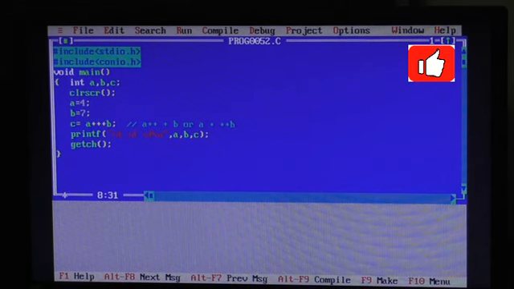Now in the first case, what is the expected output? It should first consider the value of a, that is 4, and it will be 4 plus 7, and so c should take value 11, whereas a will become 5. And in the second case, it will be 4 plus 8. The expected answer should be 12 because it is pre-increment, and b will be 8.